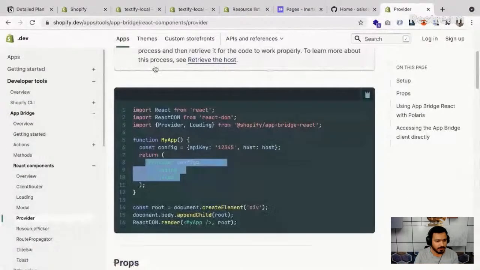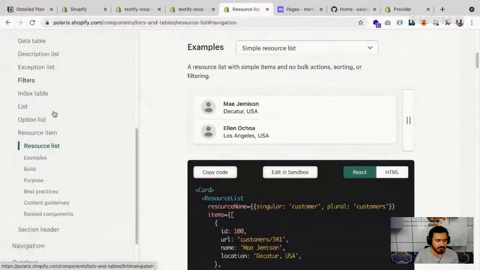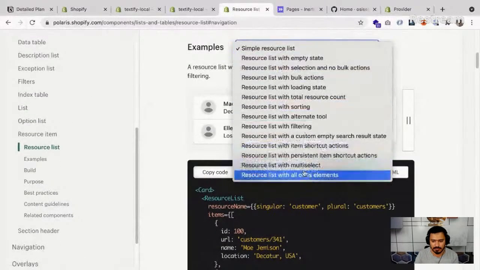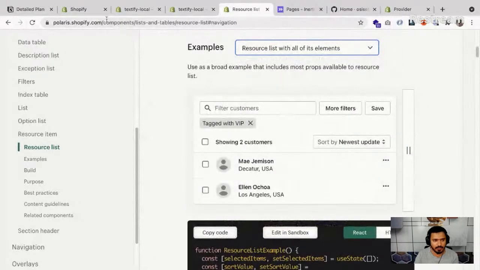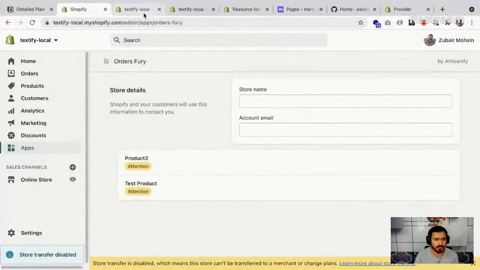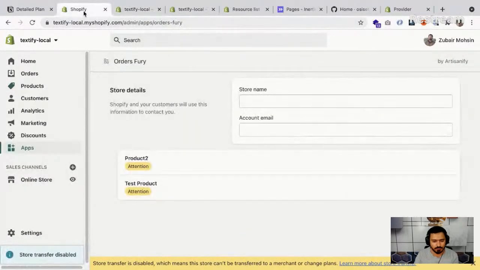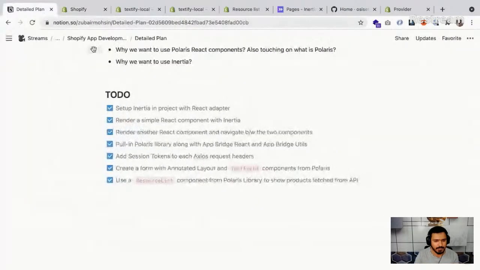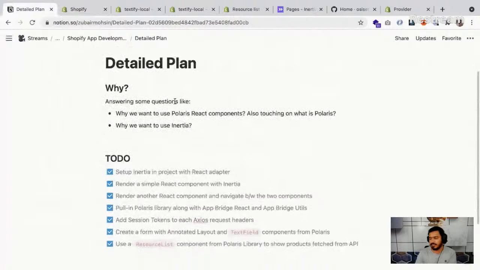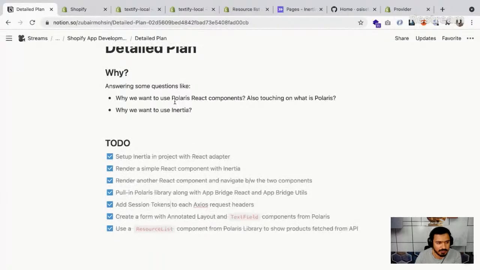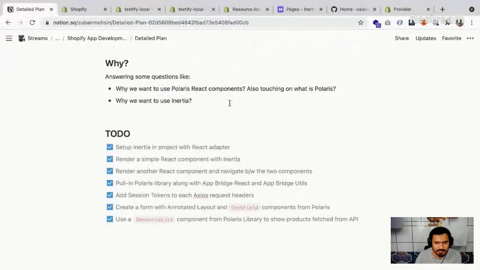And we can use other components like filters and everything and make it really look like the Shopify ones, like here. So yeah, this was the stream, and I think we have achieved that. If you do have any questions, please leave your comments. I'm going to hang around for a few more minutes in case you guys have any questions.